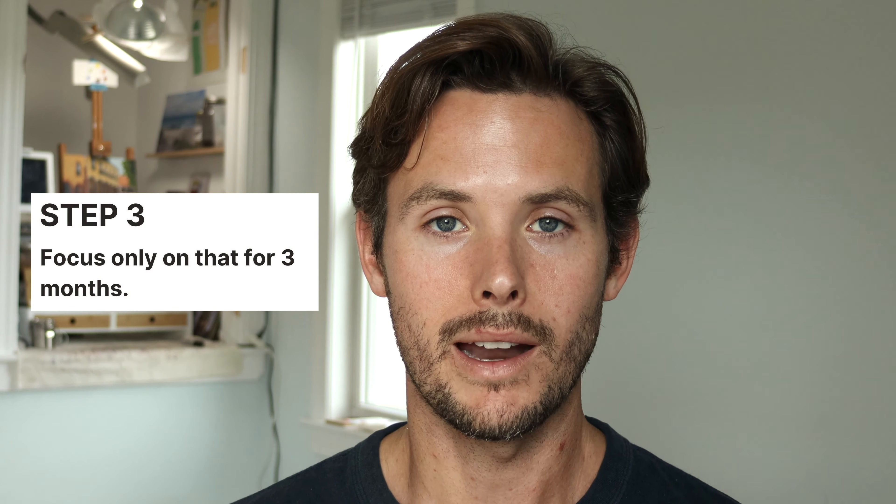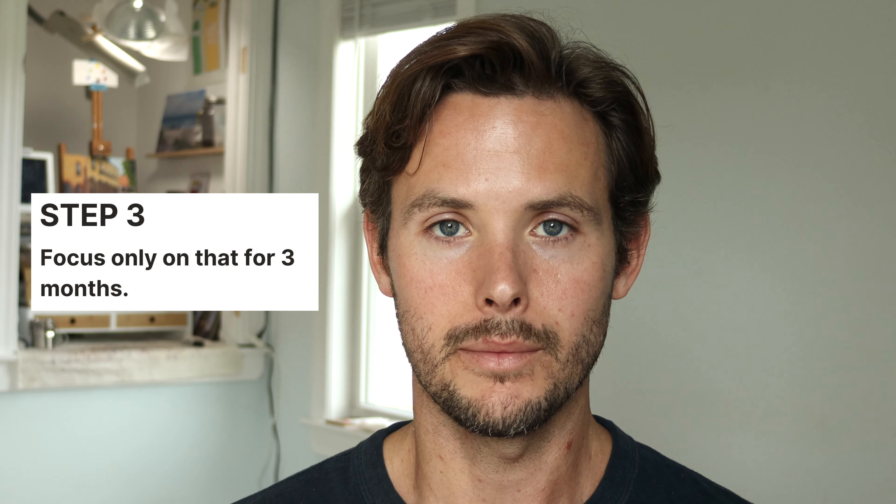So you've found your one resource, you're sticking with it, you're doing it every day — how long do you have to do this? The honest answer is it depends on your goals and how quickly you want to learn. But if you stick with it and give it 25 minutes a day of your full, focused effort, within a month you're going to see progress. Within three months, you'll see dramatic progress. When I say progress, I don't mean you'll suddenly be fluent — that takes longer. I mean you'll understand things you couldn't a month ago, say things you couldn't a couple months ago, and feel more comfortable and natural in the language than before. The most important benchmark is comparing yourself to where you were one, two, or six months ago — not what other people are doing.